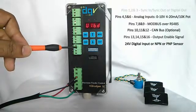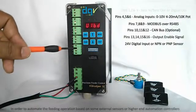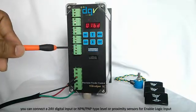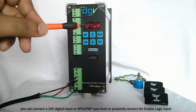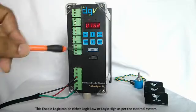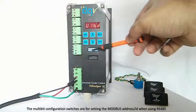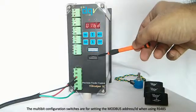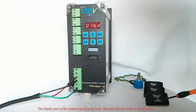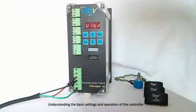The last four terminals are used for your enable logic. If you want to start the feeding by a 24-volt enable signal coming externally, or if you have sensors connected to your subsequent systems — like level sensors, optical sensors, etc. — this is where you connect those sensors. Through either logic high or logic low, which you will be configuring here, these sensors indicate to the Vibrodyne when to start and when to stop feeding. The configuration switches here are for setting the Modbus address, and this blank port is for connecting analog keys, which we will discuss later.